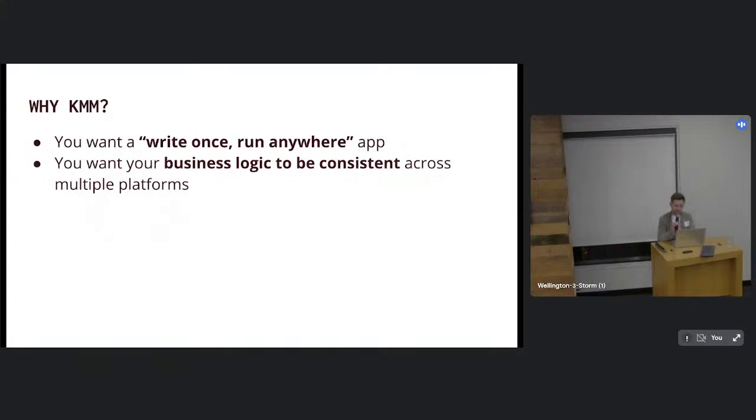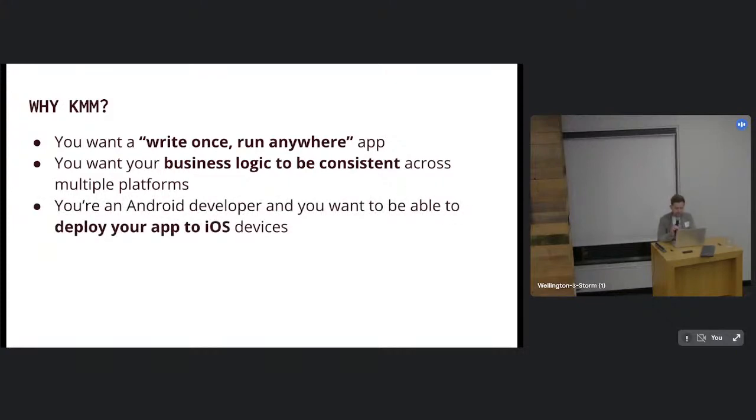You may want to use KMM if you want your business logic to be consistent across your Android and iOS apps. So in that example, you might have a dedicated team of Android developers and a dedicated team of iOS developers, and you have otherwise native apps. But maybe you have some complex business logic, some sort of proprietary algorithm or some sort of data layer with an integration that you might want to share.